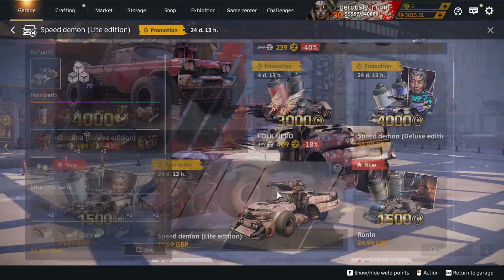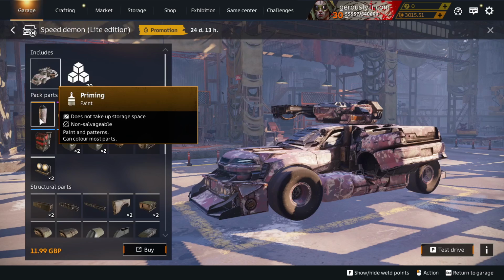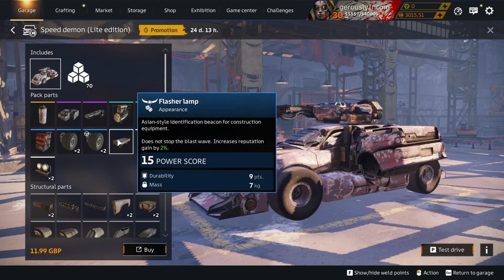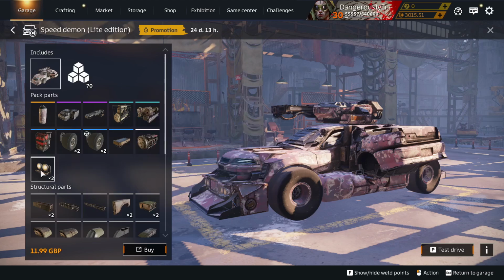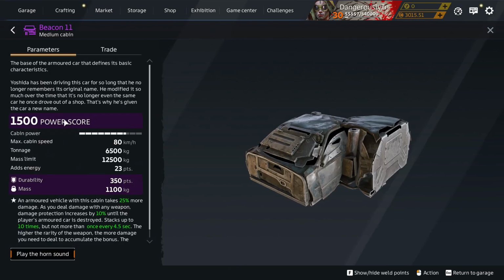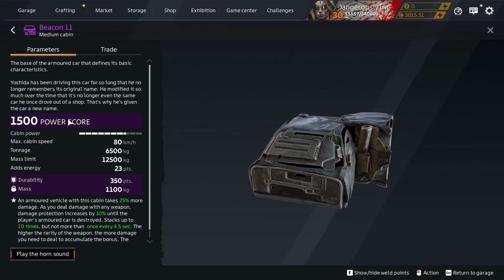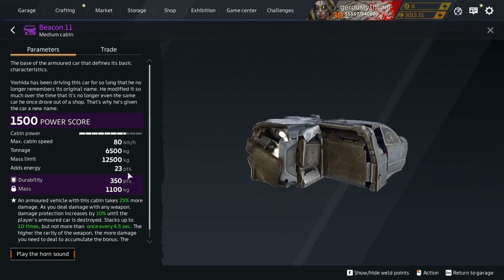Let's have a look what's in these packs, shall we? So, Speed Demon Light, we've got the priming paint, which is not new. It's tradable, I trust. Yes, jolly good. And then we got the flasher lamp decor and headlights decor, neither of which are new. And then we got the new parts. We have the Beacon 11, which is literally a car crash of a cabin. There's your cabin, and there's another one smashed into it.